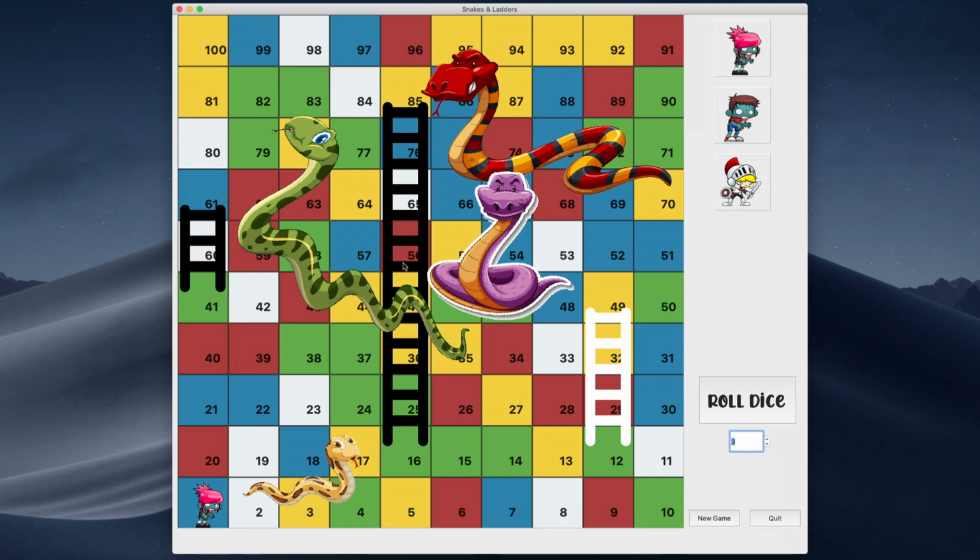Let's climb this ladder now, the one here. So let's see. 1, 2 should take me up to 85.